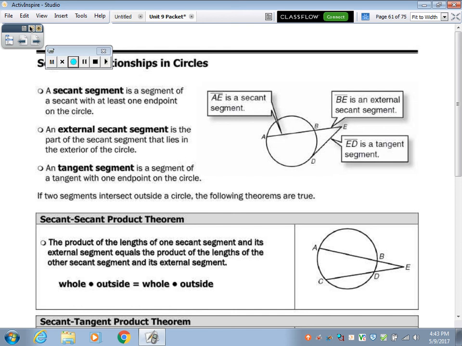Alright, so a secant segment. So a secant segment crosses through the circle once. Okay, so remember a secant line is a line that crosses the circle twice. So if the secant line goes outside, you call it an external secant segment. Like this BE is outside but it's touching, and AB is inside. Okay, and AE is the whole secant. The tangent is just touching the circle. So DE is just touching the circle.